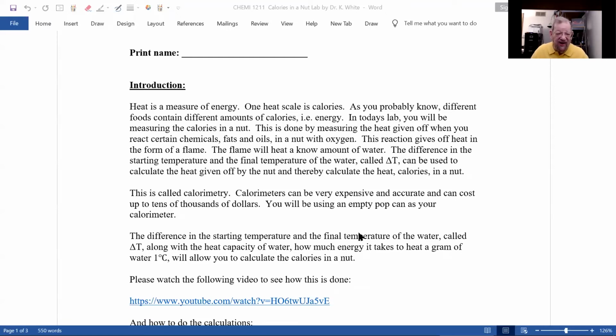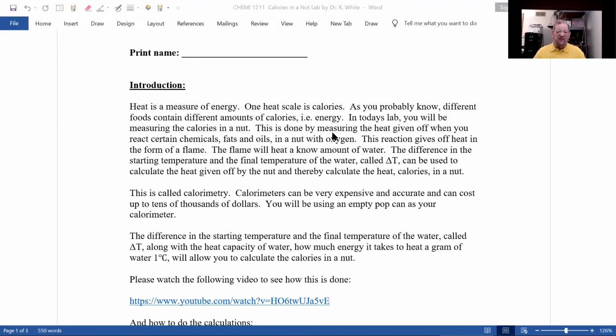When we started teaching this many years ago at ECC, interesting side story, there had just been a lot of news reports about students or people with allergies to nuts. And the week before we were going to do this lab, I raised the question to the chemistry faculty at ECC, what happens if I have a student who's got a nut allergy or is allergic to nuts? And that can be very lethal in some people. Well, it turned out after I asked that question, the next time in class, I asked that class and I had two people who were very allergic to nuts. So we couldn't do that. And we thought about it and we found out Frito-Lay's work just as good. Different types of potato chips or corn chips. Frito-Lay corn chips work real good.